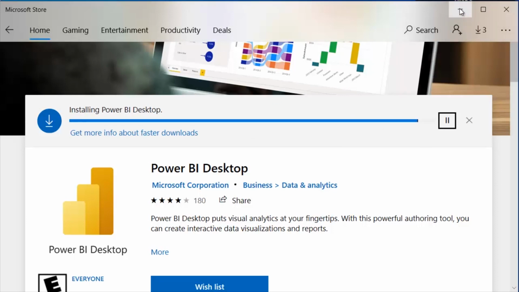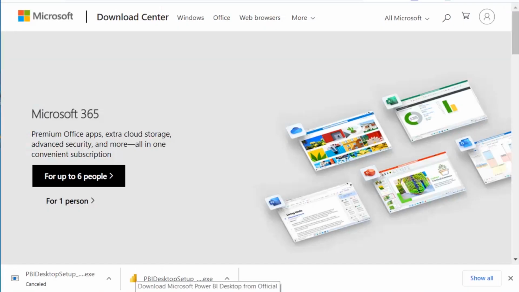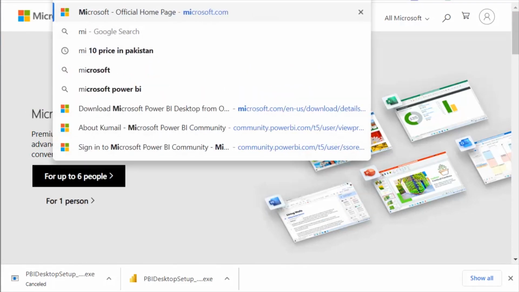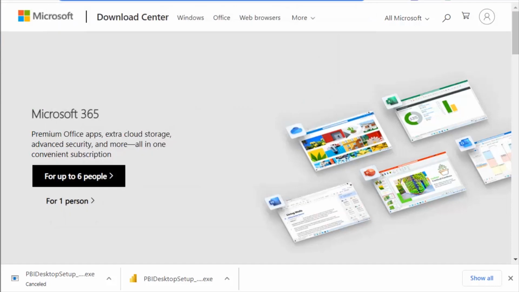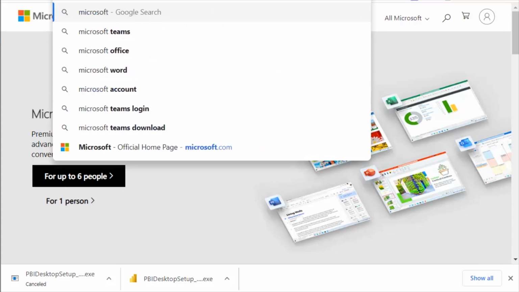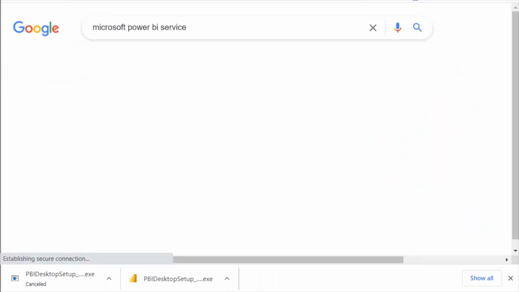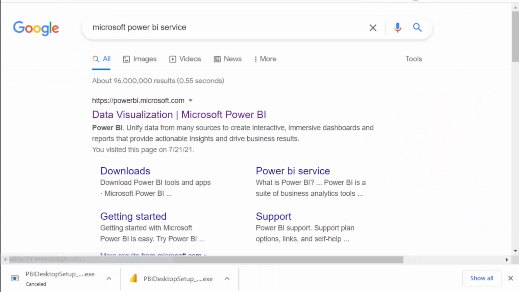The third way around is from Microsoft Power BI service. So let's navigate to Microsoft Power BI service. So in order to navigate to Microsoft Power BI, we're going to type Microsoft Power BI service. From there, you're going to select powerbi.microsoft.com.